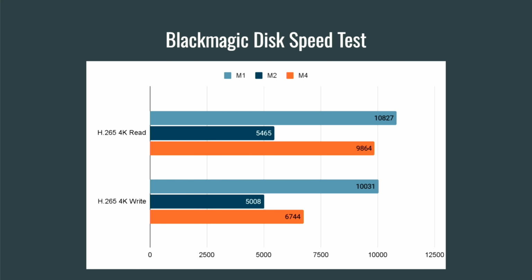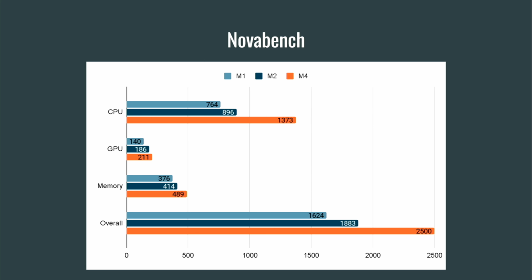So we do have an improvement on the M4 just stock with the 256 over the M2, but I think they're finding that the 512 does give you a benefit, and as you go up in capacity, you do get faster speeds with these M4 processors. The problem is they charge so much for those increases, and it's certainly cheaper to get an external drive if you need added capacity.